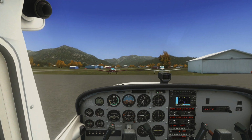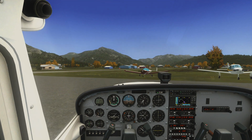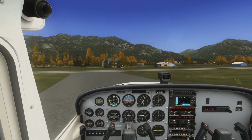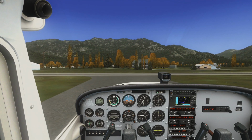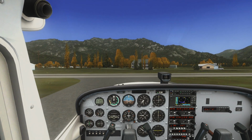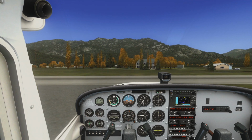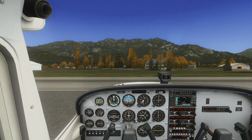Central Rocky Mountains are on, as is OpenLC North America, although I think Central Rocky Mountains overrides that a little bit since it's an actual region. I'm not totally sure. That's why some of these buildings look different. You see those planes like that. I think that happens when you install a region. It actually messes with default buildings and stuff, which I really like. I think that's awesome, if that is in fact what they do.